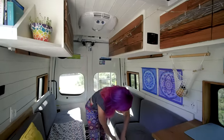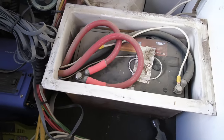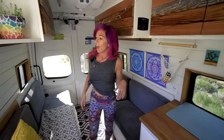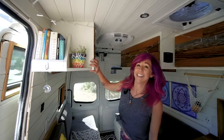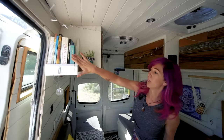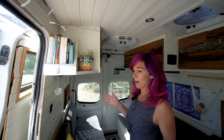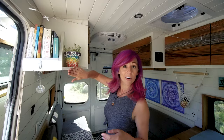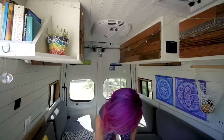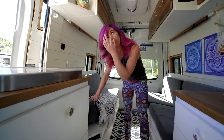Down here I have the Ames inverter, the marine battery, and my control panel — I can control everything from up here. Over on this side, I love this little open storage cabinet — it's so nice to have a little bit of open storage with a place for books, a small pot, some greenery. The dimensions here were made at the last minute, really thinking about standing and working without hitting your head on a corner. The same angled design is mirrored down here as well to avoid bumping into things as you're walking into this really small space.